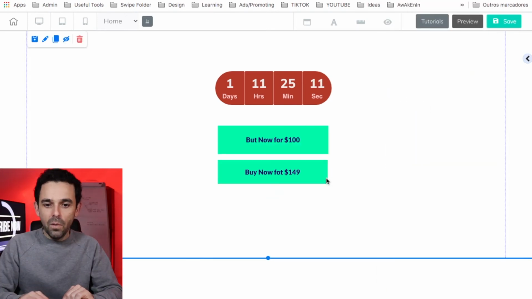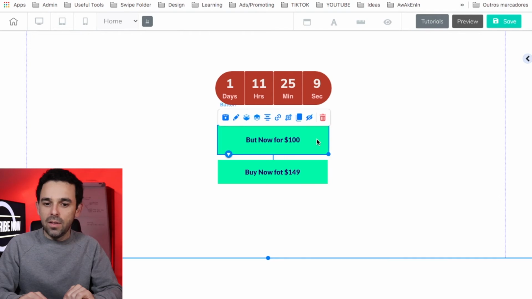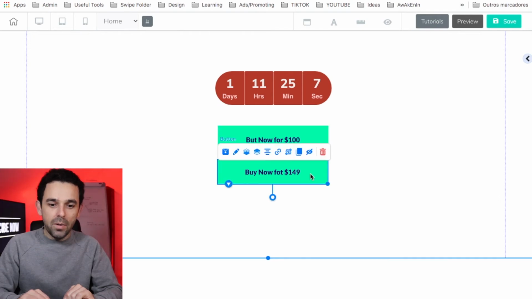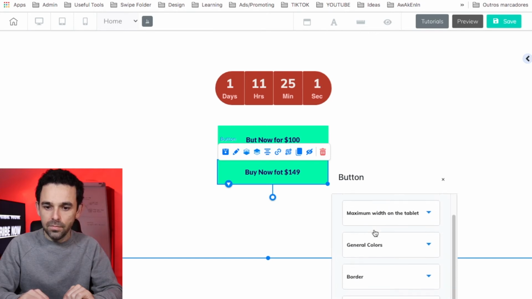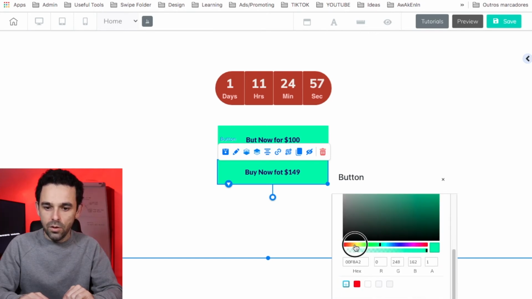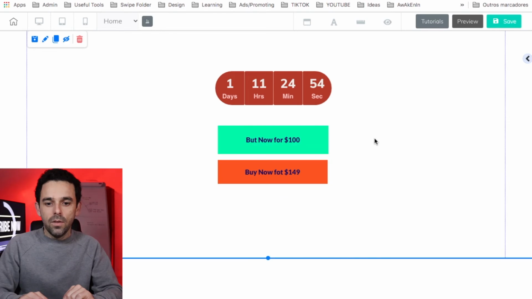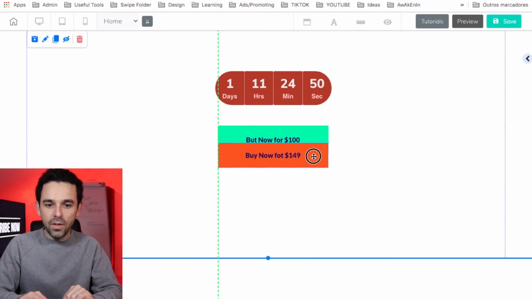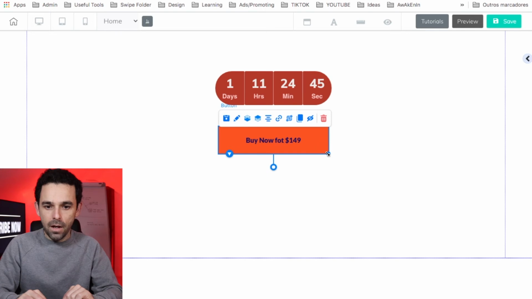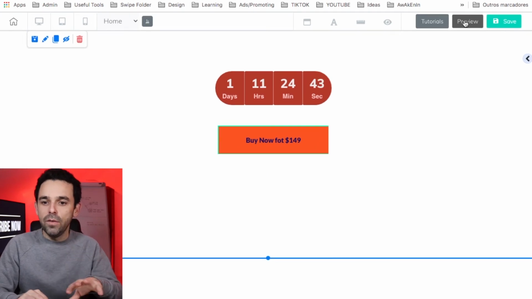Okay, now this button, since this button is gonna disappear, right? But now I can even, you know, change the color of this button. Let me go ahead and change the color real quick here of this button. I'm gonna put it, you know, just another color so we can see. So now we're gonna put this new button on top of this one. Okay, so now let's go ahead and preview this.